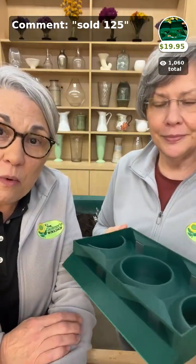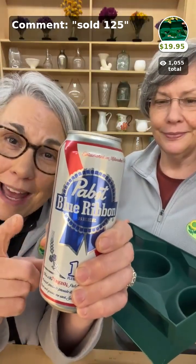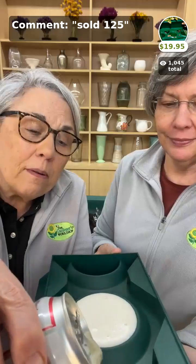So anyway, what we have learned from a university where all those college kids are, is that in fact, slugs prefer, guess what? Pabst Blue Ribbon beer. And why is that? It's because it's yeastier is what I understand. So neither Suzanne or I drink, but we're going to pop the top anyway. And so you get yourself some beer and you fill the wells up in here.